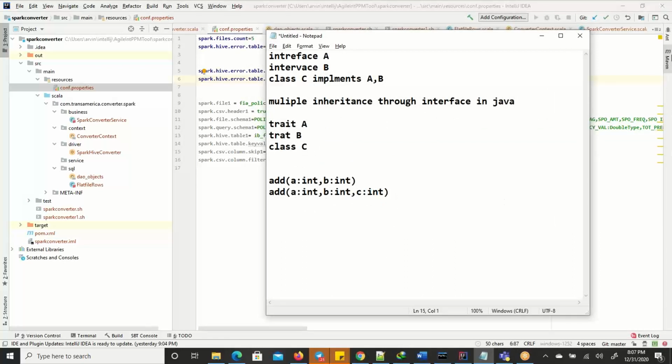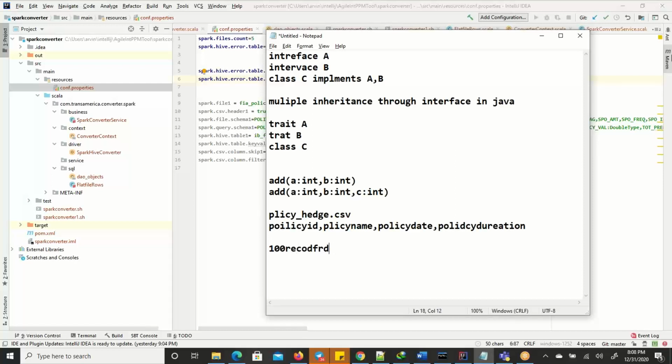Suppose I have one CSV file named policy.csv, and it has different columns: policy ID, policy name, policy date, and policy duration. Like this, many columns are there, and it has, suppose, 100 records.